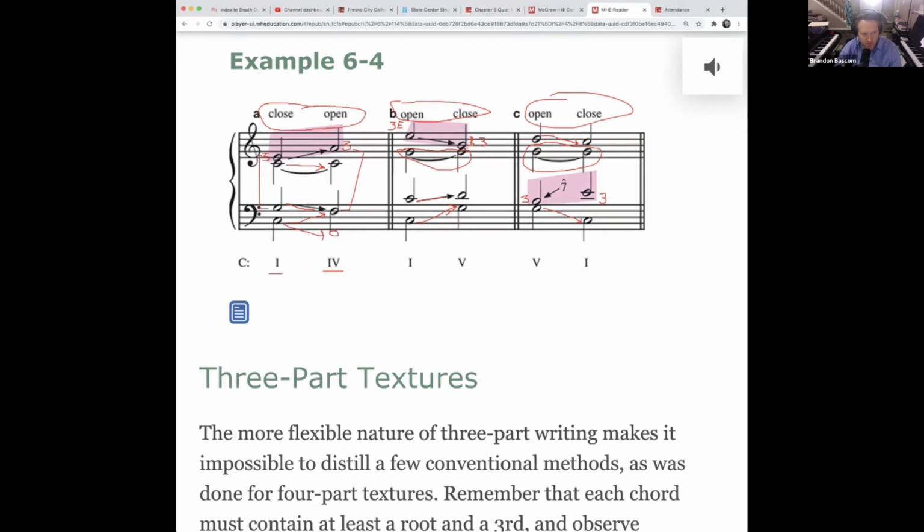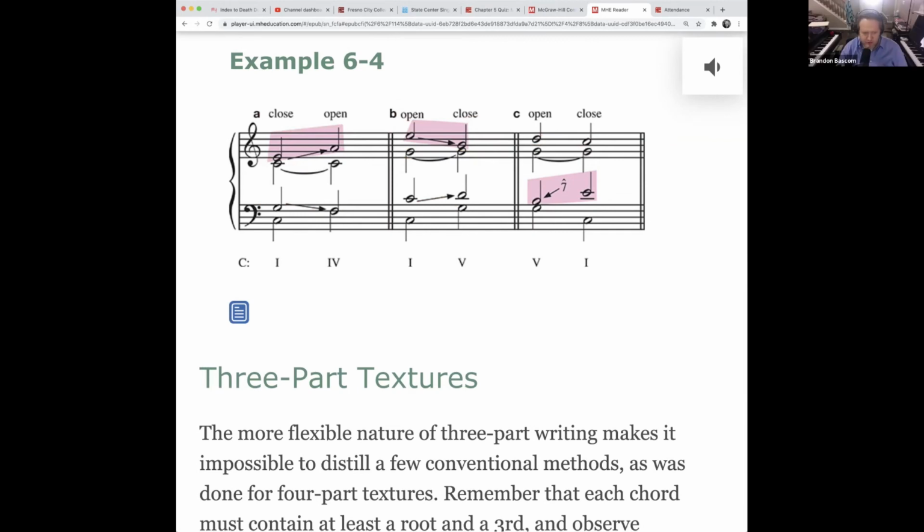They're both Fs. Here we moved up a fifth to a G. That'd be the same as if we moved down a fourth to a G. 4 plus 5 equals 9, and it's the same tone. Does that help? Yep. All right. We got 15 minutes to fly through this.